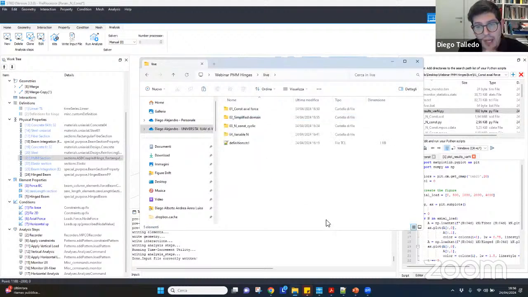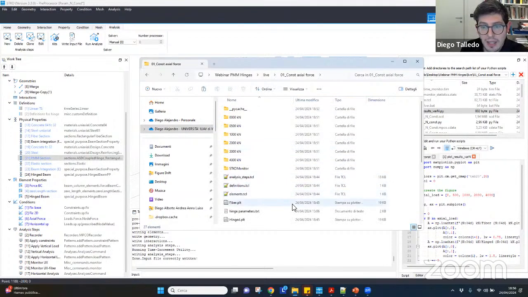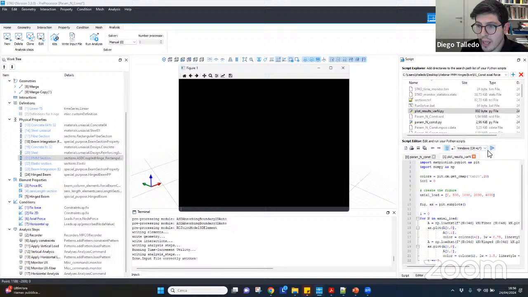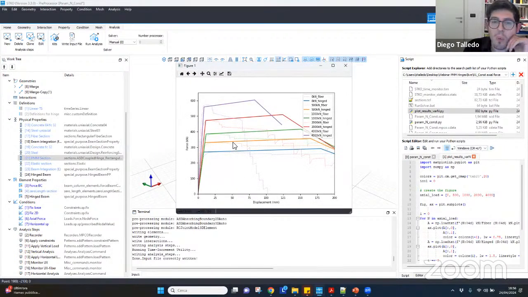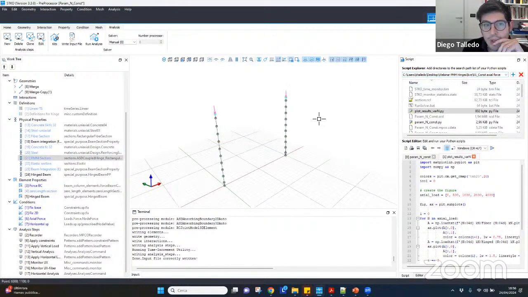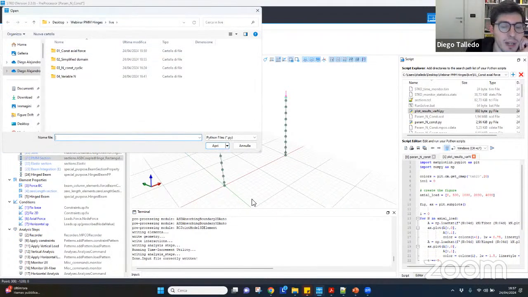So moving toward the end, I'd like to comment a little bit more on this graph here. One may wonder why fibers generally show a peak that is more towards the left with respect to the peak that is shown in the hinge. For answering this question, we created a model that is very similar. Let me save and open another model. It's very, very similar.